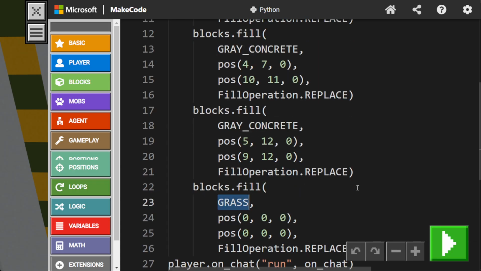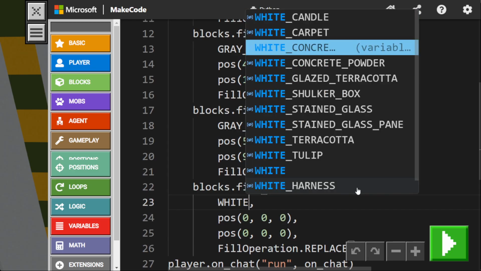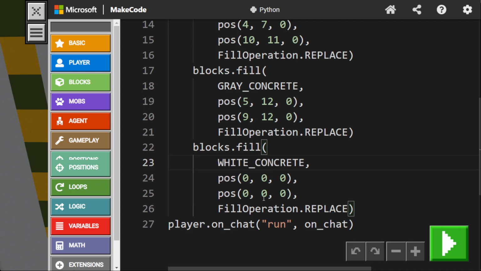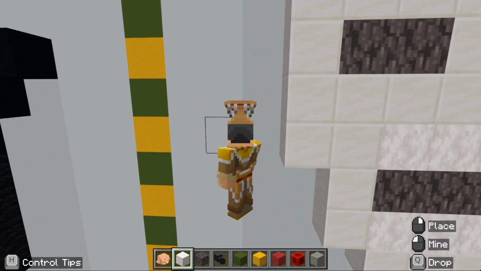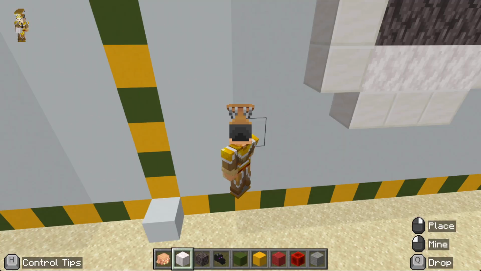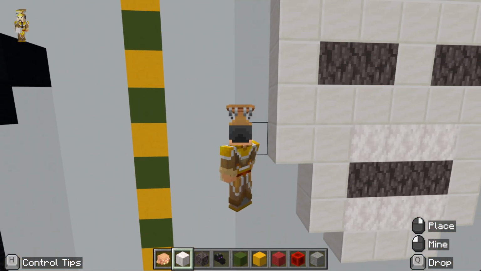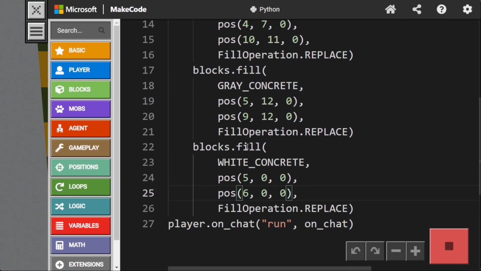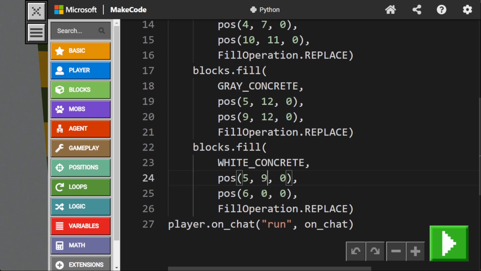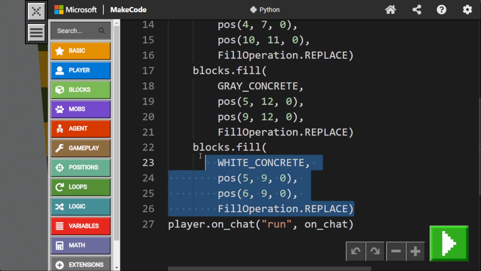Let's use something. I'm going to use white concrete here because mine's black, right? So it's 5 to 6. And then it's going to be from here. So we're going to have 1, 2, 3, 4, 5, 6, 7, 8, 9. So it's 9 to 9 here. Okay, 9 to 9.